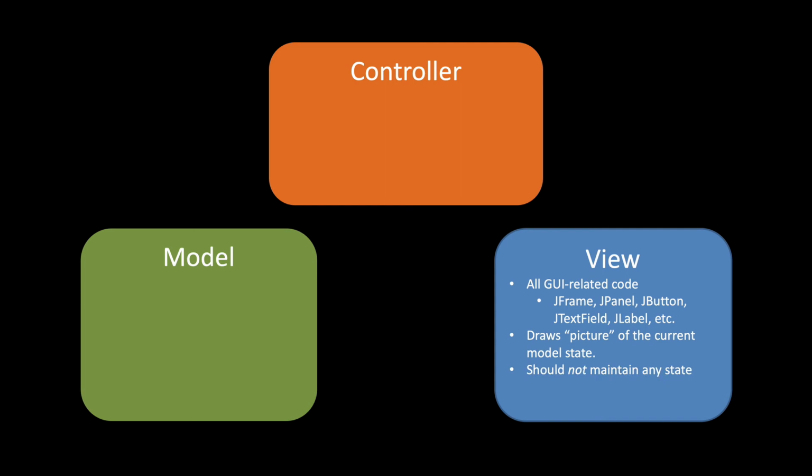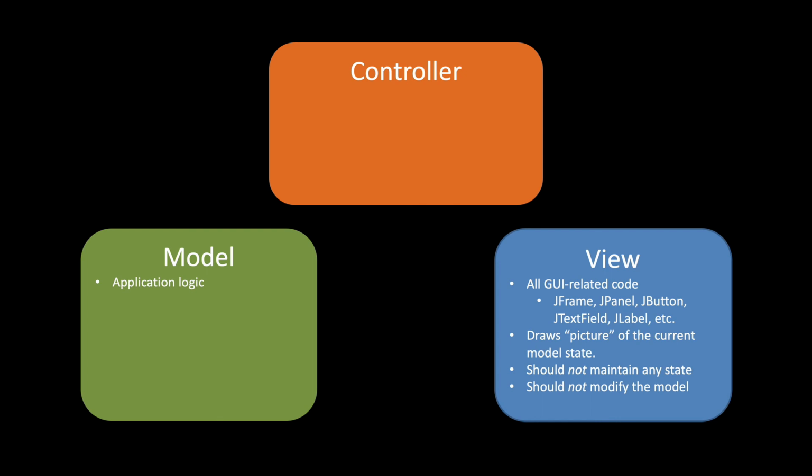Now, a couple things to keep in mind. The view should not maintain any state. Its only job is to show you a picture of what's going on. Anything you have to remember should be remembered by the model. And the view shouldn't modify the model or talk directly to the model.